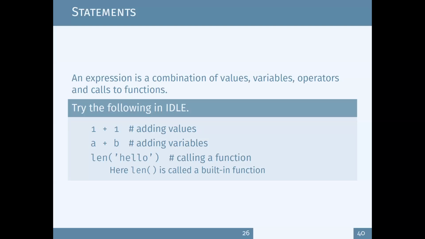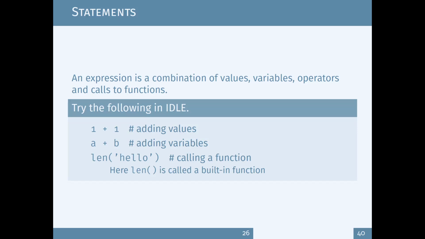Next, what I'm going to discuss is Python statements. In Python, we can have expressions, which are a combination of values like 1 plus 1, which will add 1 and 1 together. Or you can have variables like a plus b, where we are adding variables. Or you can have function calls like len. Like print, like type, like help, len is another function. What len does is calculate how many characters are inside. So here we have hello, and it will tell us how many characters are inside.